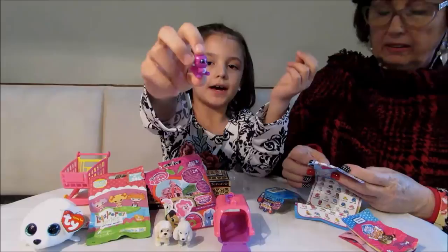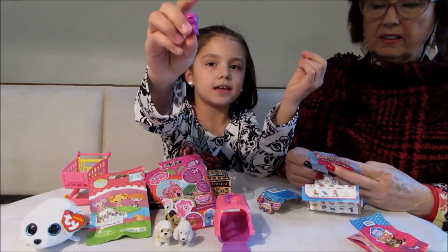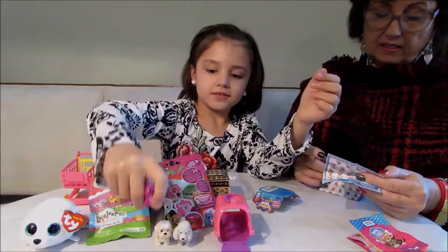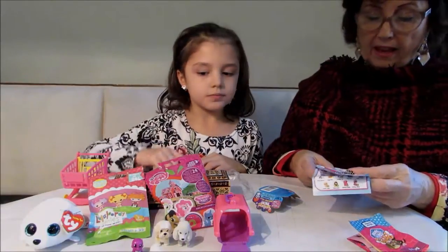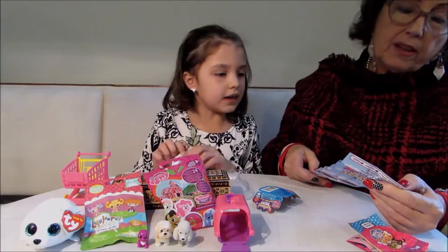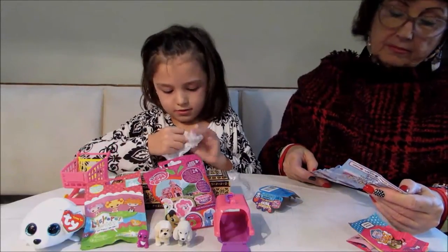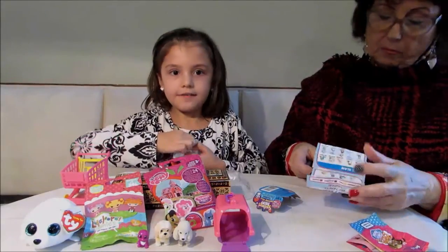It's a little creepy, but I'll give it a big spin so you guys can see it. Whoa, it's slipping out of my hand. And then a kitty. Scratch, scratch. We'll put it right here. And then, what is his name? I don't know, I haven't found him yet. What else is in there? Maybe that'll help. Is it two different ones or the same? I can't wait to know which one we get. And I think it's like a hat. Yep, it's a hat.